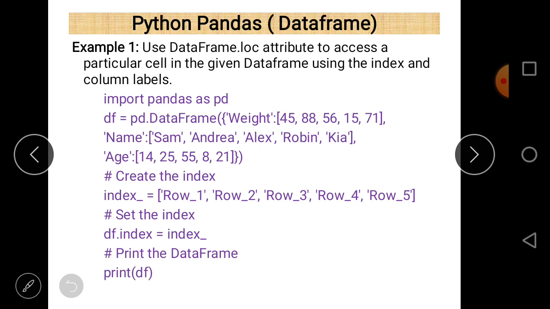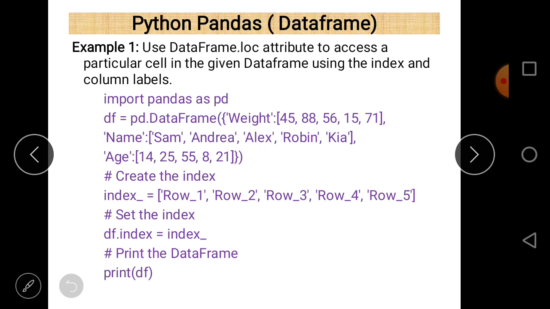The second line creates a data frame, PD dot DataFrame, and the data frame is created using a dictionary. So weight, name and age are the column names of the data frame, and the values corresponding to these columns are given in a list. For weight, values are 45, 88, 56, 15 and 71. For name, Sam, Andrea, Alex, Robin and Kia, and ages are 14, 25, 55, 8 and 21.